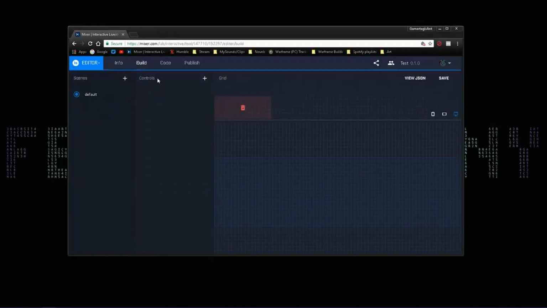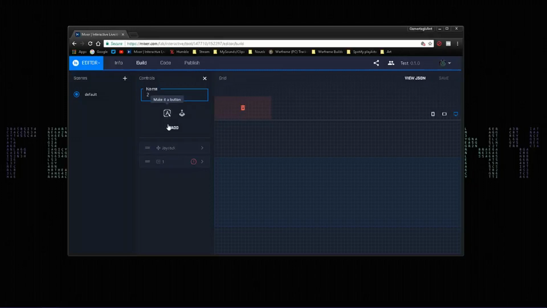This is where you're going to be setting up your controls and your scenes, if you want multiple scenes for people to switch between, or you need an alternate scene for mods or subscribers, or just specific users if you want that to be a thing. So here we are, we're going to go make a couple of controls. It is default as make a button, though you can add a joystick if you would like. And then this other one we are going to have as a button, and we're going to name this just 1.